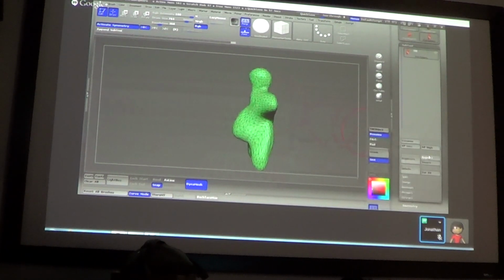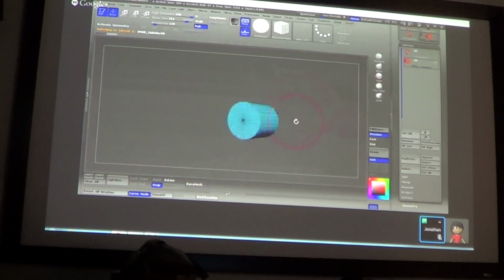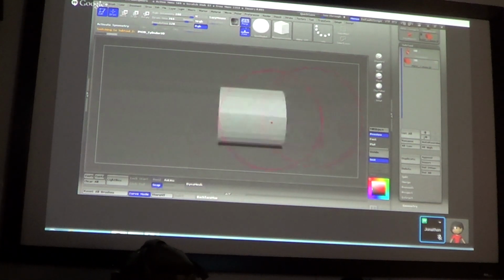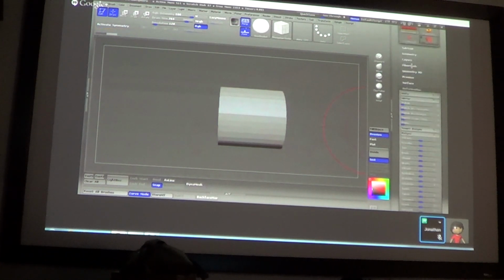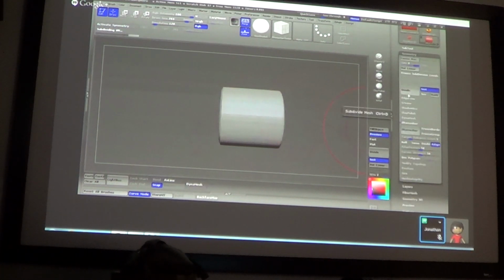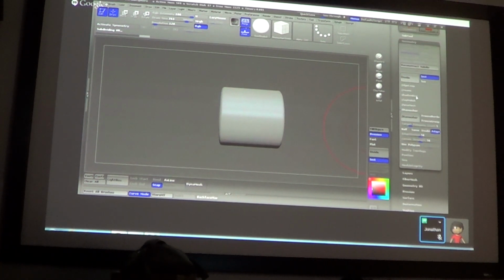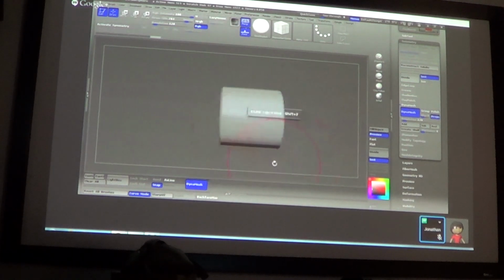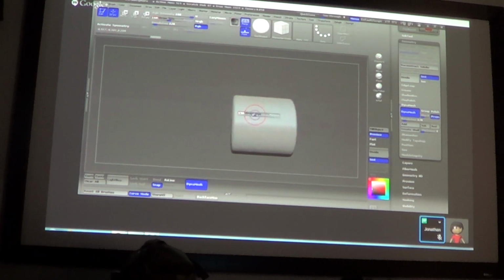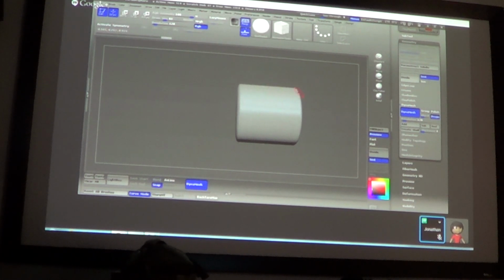So bring in a cylinder. For a hard surface model, you're gonna need really high divisions. So I divide a couple times, then delete lower or higher divisions to save memory. Then I'll just dynamesh it. So that's pretty good for hard surface. Hard surfacing. So control is masking, so you can mask your shadow.